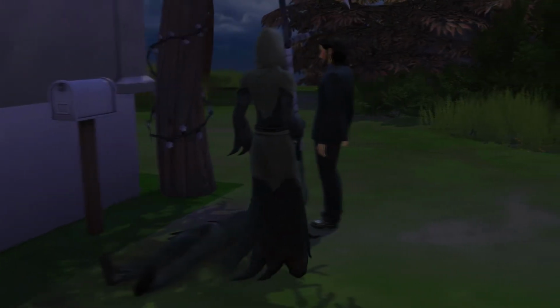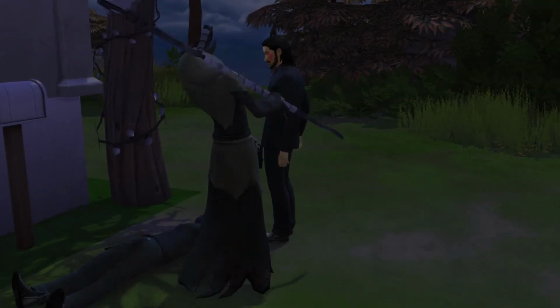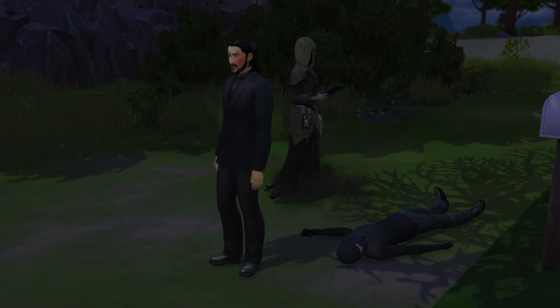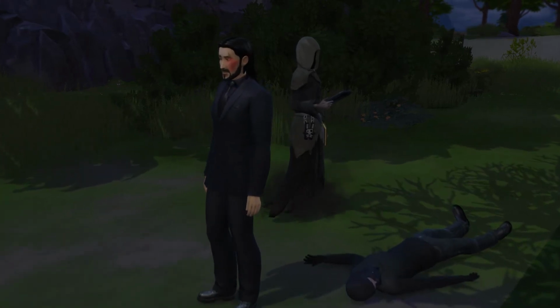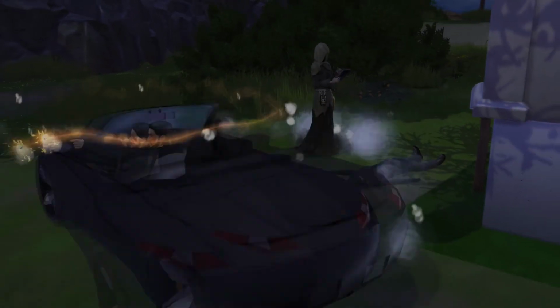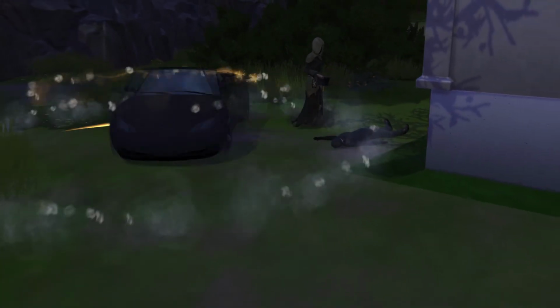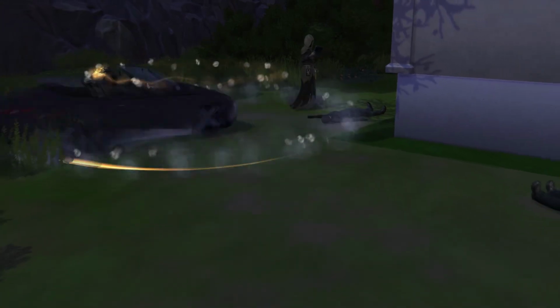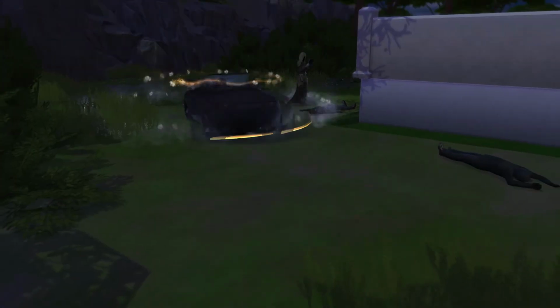And then the Grim Reaper's just like, shit, John, why? And John Wick's pissed off. He's got this weird, I don't know, the blood kind of isn't realistic. I didn't know what this was going to do, and I just kind of went with it, but it killed the other intruder. So as you can see right there, his boots just drop down.